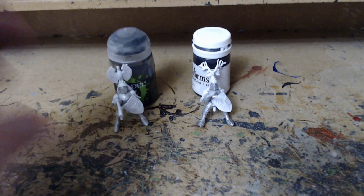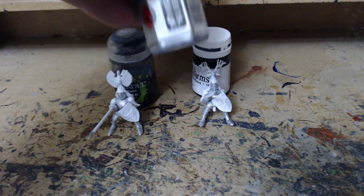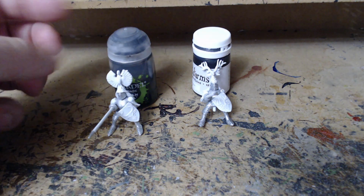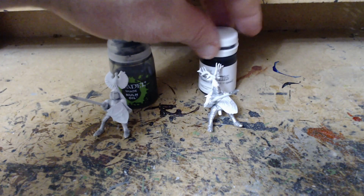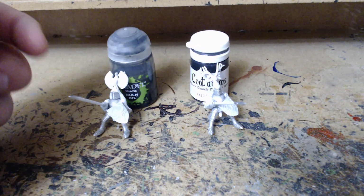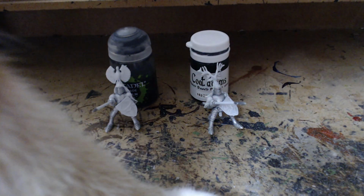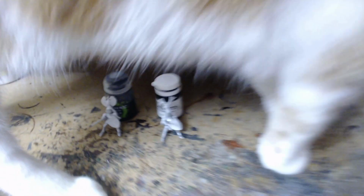So what I've done is painted up 2 knights on the set in good old mithril silver, and what I shall do now is give one a wash in Nuln Oil and one a wash in the Armour Wash, and just see which one I prefer using, see which I prefer the finish of, and hopefully not get any cat fur over them. Which is easier said than done.